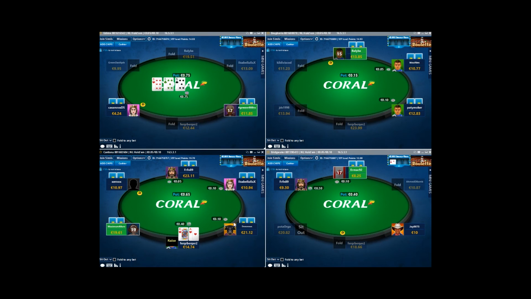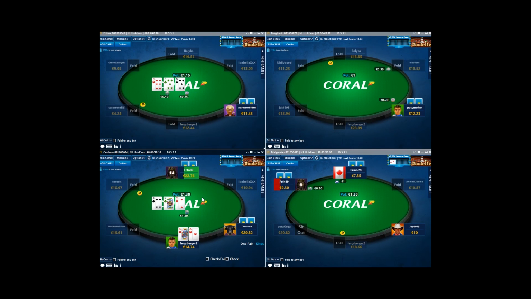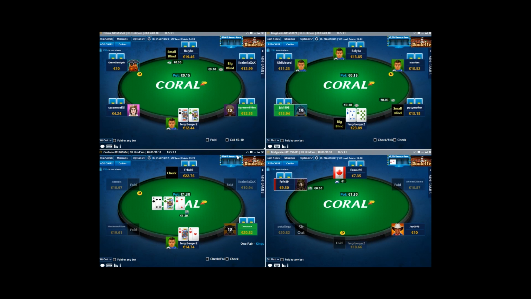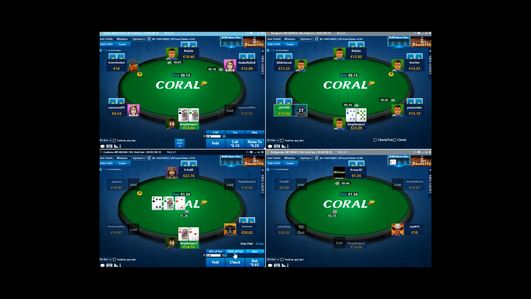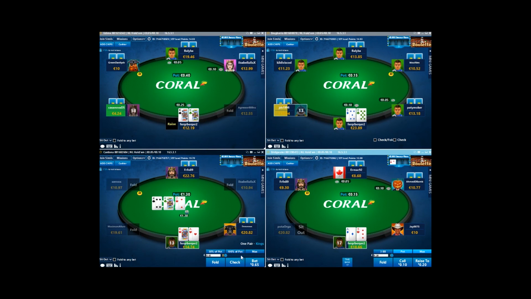Ace King though, we're just going to be going ahead and not ISO-ing the limper yet again, this time with a more respectable holding. Much better flop for us this time. So we have top pair, we have some backdoor potential with the flush draw as well. So we're going to be starting this off with a bet, and we have pocket kings over on the top left table, so good hands all around.